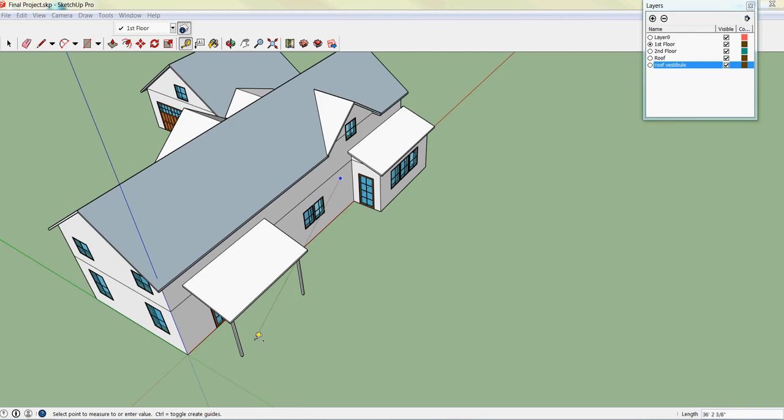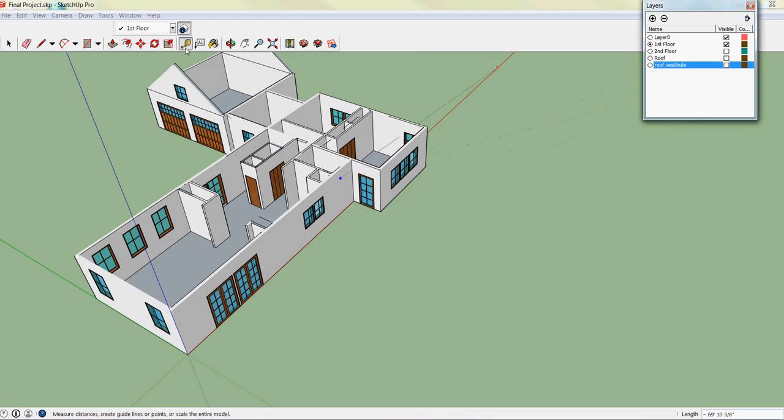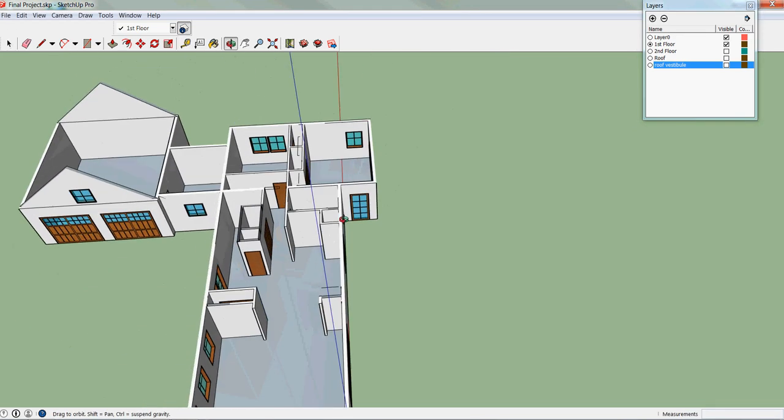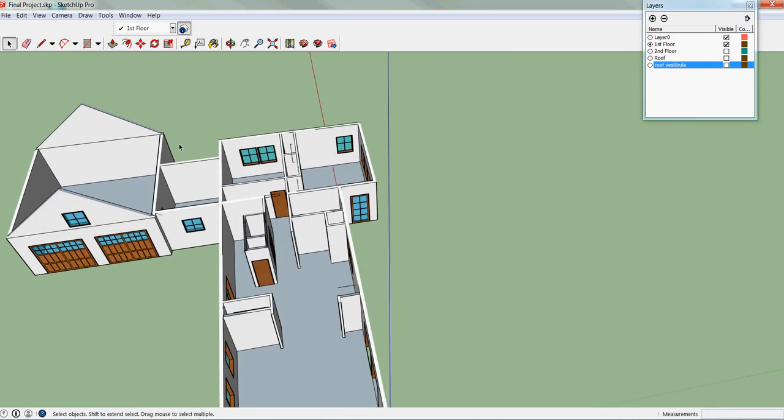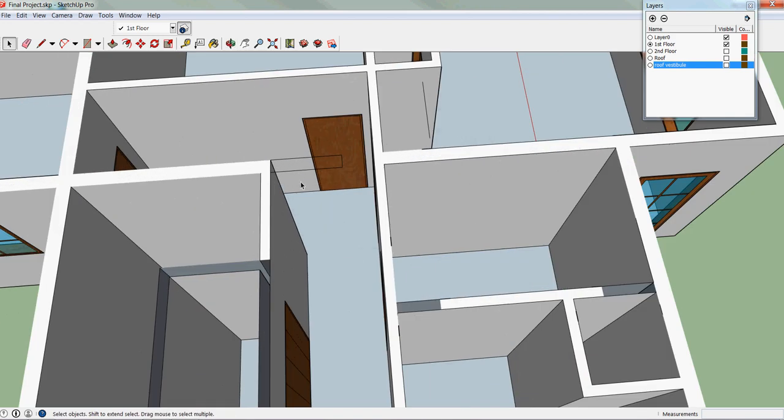Okay, so for this video we're going to be going over how to lay out the stairs. This is one of the final steps. So in order to lay out the stairs, I'm going to turn off all of my layers except for my first floor layer. And this will be a good opportunity for you to check and make sure that you have everything on the appropriate layer. Like I see I have a couple items here that should be on the second floor. So I'm going to go ahead and modify this right now.